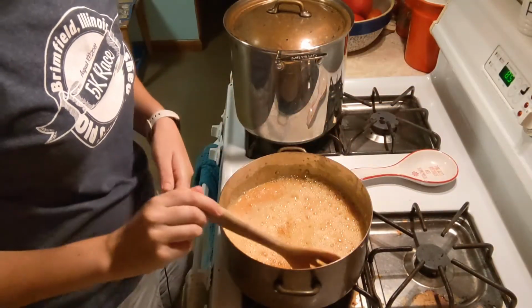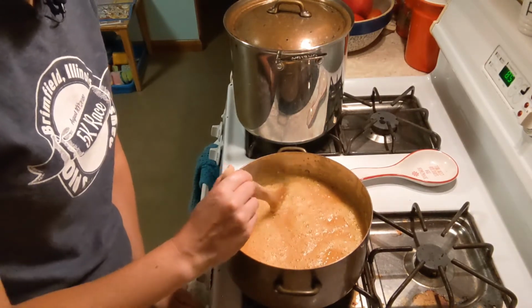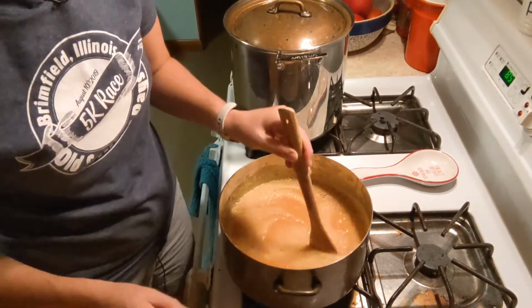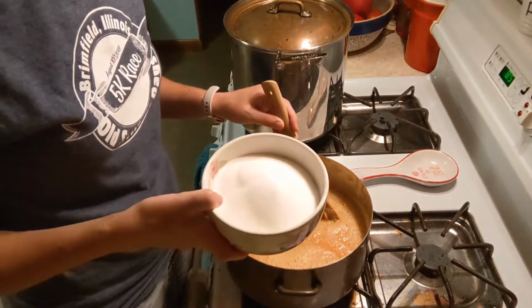After you have blended up your peaches, then you turn back on the heat. Not too high, because you don't want to burn them. And add 2 1/4 cups of sugar.